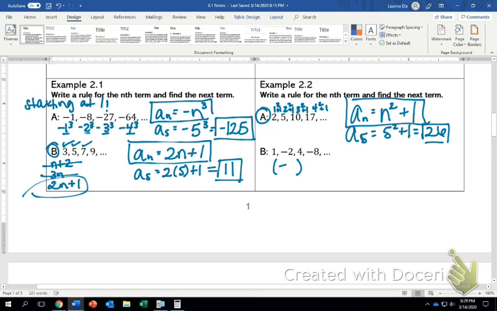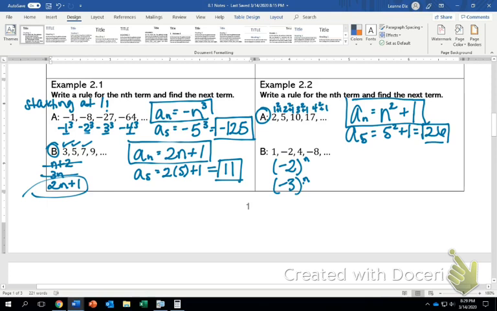And so from here, I can try a couple things. I can try a base of 2, or I can try a base of 3. That's typically what it is. It's not usually a base of 1 unless it goes from 1 to negative 1 to 1 to negative 1. That's when we would have a base of 1. But I'm going to try 2 and 3 and see if that works. And then I obviously need to have a variable, so I'm going to try to put that as the exponent, n.